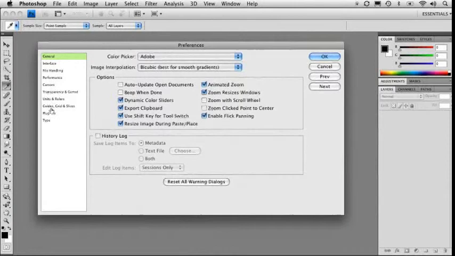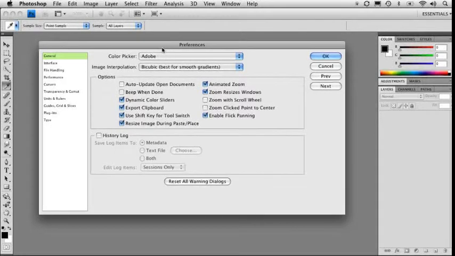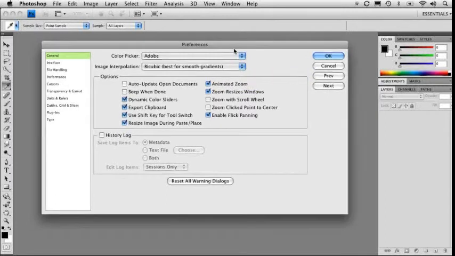Now, all those different categories that were in the menu are also in the sidebar here, allowing us to access them all within this one window, and we can set it all up without having to go into each one individually. Now, this first one is the general preferences, and I'm just going to touch on a few of these, some of the more pertinent ones that Photoshop users tend to go in here and modify. The general preferences don't really need much changing unless there are some specific functions that you want to change.